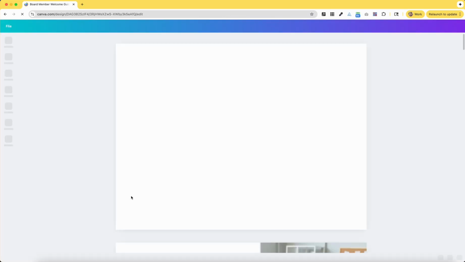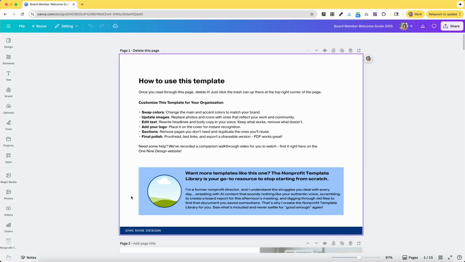And then what you're getting is essentially a copy of the template that I created. And so I like for my template shop users to create their own copy. That way you always have that original in case you get in there and things go wonky or something gets messed up. You don't have to start over completely from scratch. You'll already have a copy in your account.